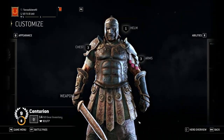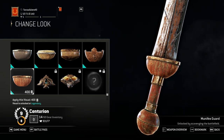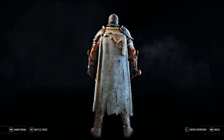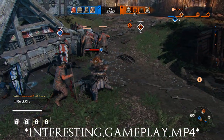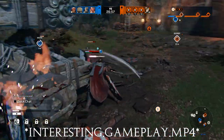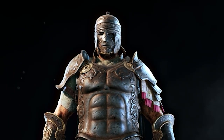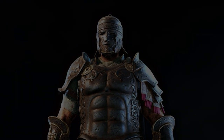It is divided into parts: helm, torso and shoulders for the armor, and blade, hilt and the guard for the sword. We will not be discussing parts like the cape, since we cannot really remove it or influence its appearance independently. Now, For Honor is not really a historically accurate game. Rather, it is more focused on interesting gameplay and cinematic animations. It is no wonder then that if we were to point out every single error in the design of the Centurion, we would get an entirely separate video. With this in mind, let us proceed to the equipment evaluation.